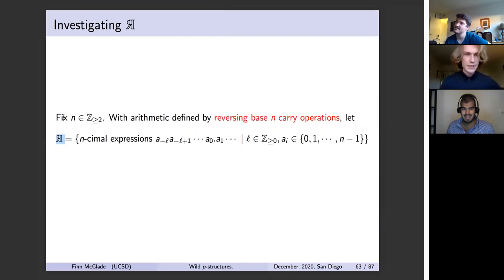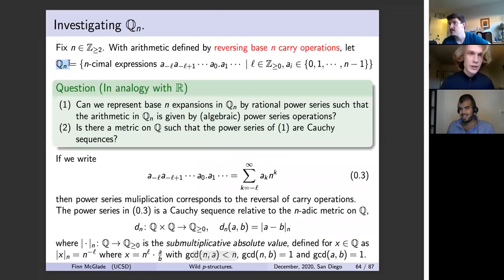So let's just formalize this a little bit. I fix some n greater than 2, and I'm going to define some arithmetic structure, which is going to be just like R. The elements will be ensembles like this, except the arithmetic is defined by reversing the base n carry operations. So this might seem like a little bit of a pedantic point, but now these n's on the right-hand side here, I'm a little bit worried that the thing I'm defining might actually depend on n. That seems a little counterintuitive. So I'm just going to put qn there, just to make sure that I'm not accidentally forgetting to put the n dependence into the notation.